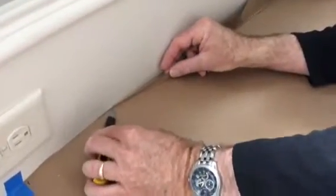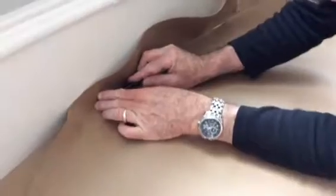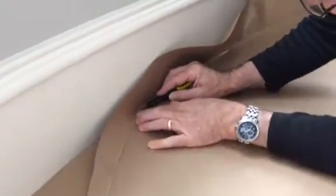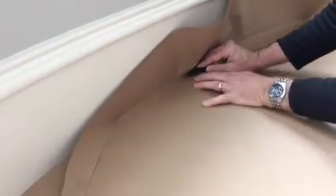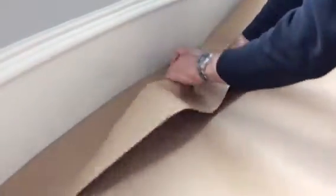You don't want to rip it, you want to cut it. And I just do short bursts. Make sure that I'm keeping it lined up and pushed against the wall. Get to a certain point, it might make sense to peel it away. Reposition.